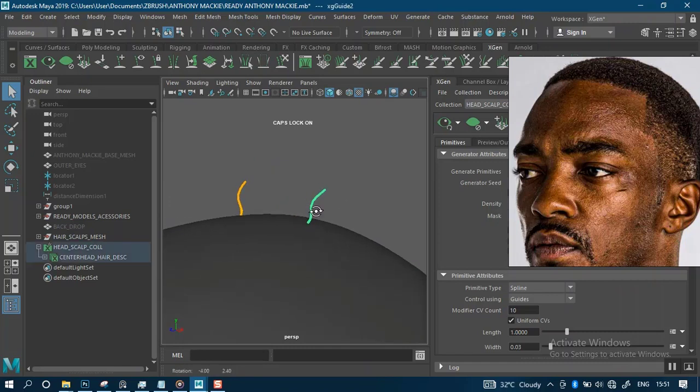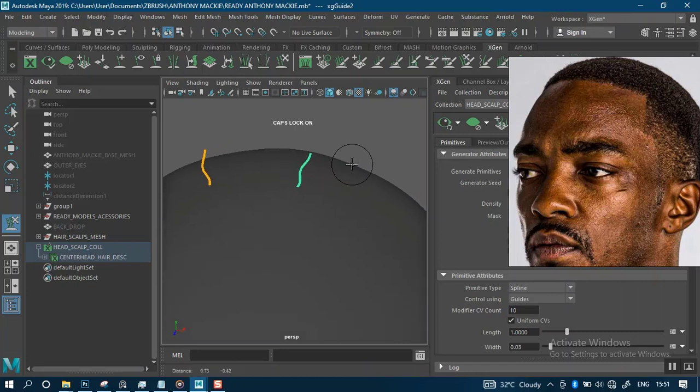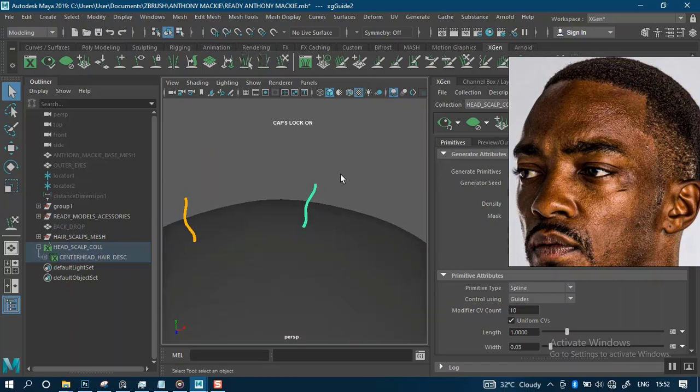Now select this guide. Select the scope tool. Just come in here and select object mode.